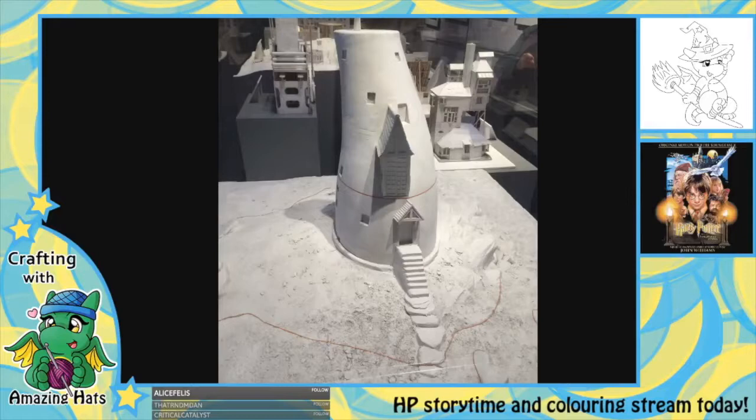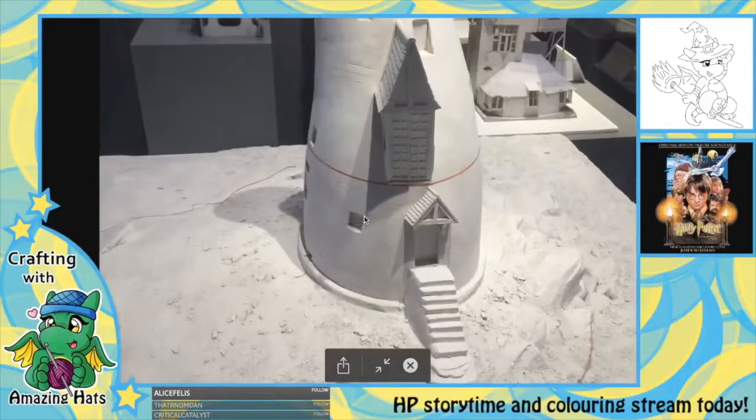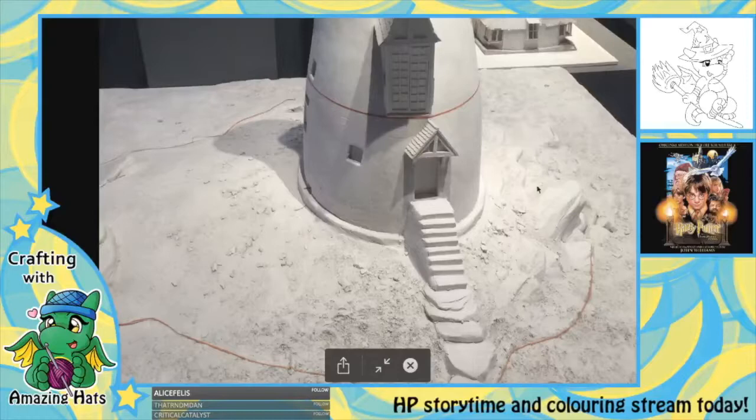Sorry. So Crystal says, wait, the house wasn't a real set. It was all digital. No, the house was real. So everything in that red border, if you kind of zoom in, depending on what screen you're looking at, you can see a red line. Misha, if you just oblige them with a zoom in there. So there's the red line here and here. And so this was all built. Everything within the red line was built. So it was actually on a grass sort of field anyway, so the grass was there. So they just had to insert some of the rocks, the big slabs, the steps, and then the lower third of the house they did build. The rest of it was extended digitally in post-production, and then the fields further away, the landscape was put in afterwards.